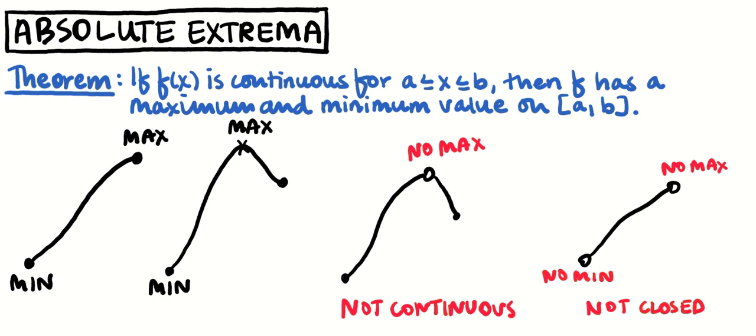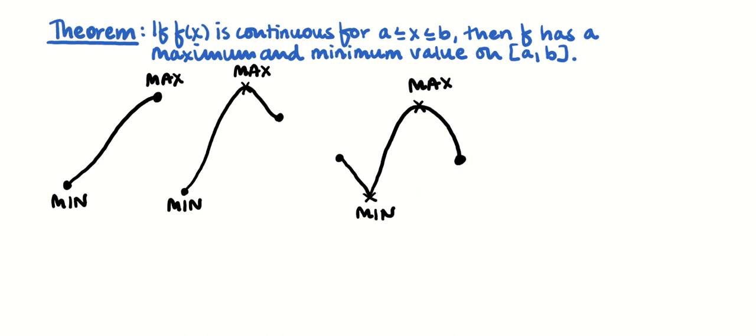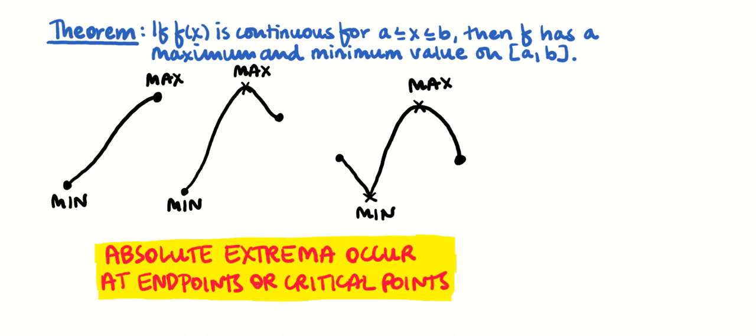Let's actually find some of these maximum values. Now on the topic of finding these, I need to give you kind of a set of steps. If you notice up above, you can see that absolute extrema are either occurring at the end or at critical points. That's going to be our guiding principle here. If we know that absolute extrema occur at endpoints or critical points, then if we're looking for an absolute extrema, we know where we need to look: at endpoints and critical points.